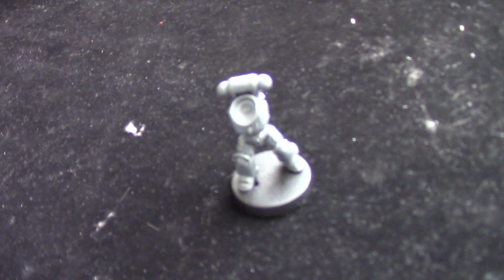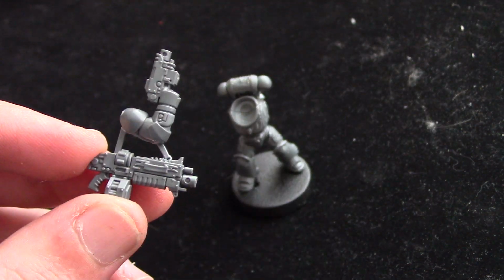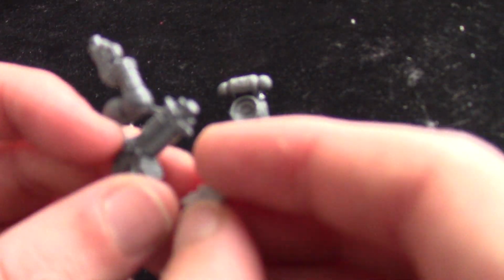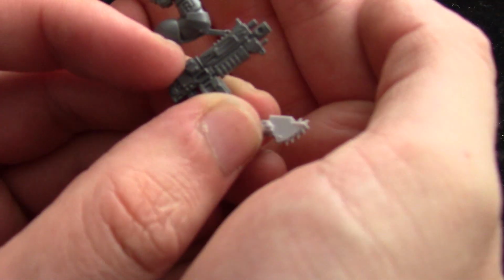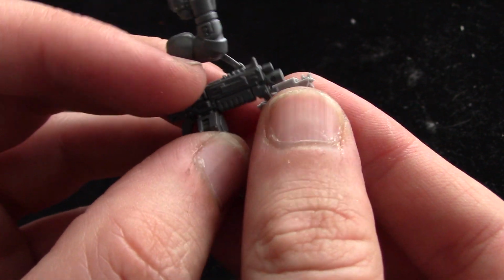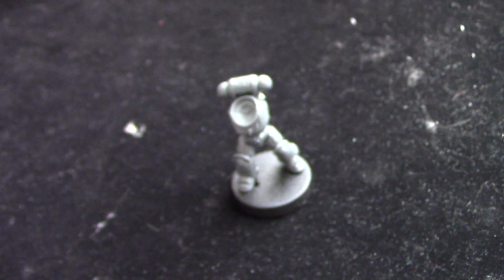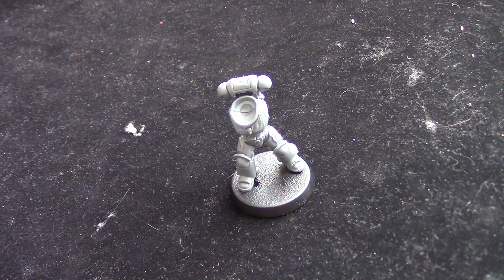Now for our right arm, I'm thinking I'm just going to use this one. I quite like this one. And I can show you at the same time what we can do to bolters. So you can do these to regular bolters as well, but I'm going to get this little Forge World piece here, which is a little bayonet thing. I don't know if it wants to focus. You see that? And we're going to put that on there as well. So another little cool feature that you can add to their weapons. So yeah, I'm going to get all these done off camera, and then we'll get them glued onto the miniature.